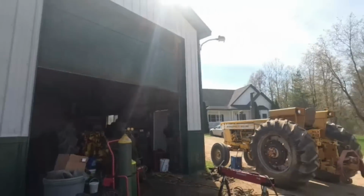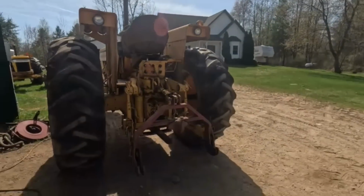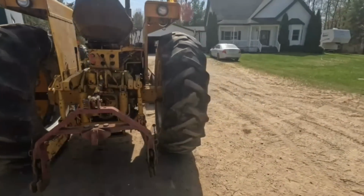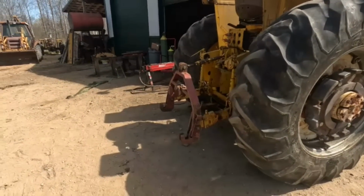So okay, well, we'll cut the video here. I'm pretty happy about today's progress. I'm gonna wait for the boys to get home to put the plow on because it kind of sunk in the dirt back there. Kind of need a little help with that. But yeah, much improvements this weekend for the old 1050. Got the tires changed, rear wheel weights on, and the plow hitch is on.